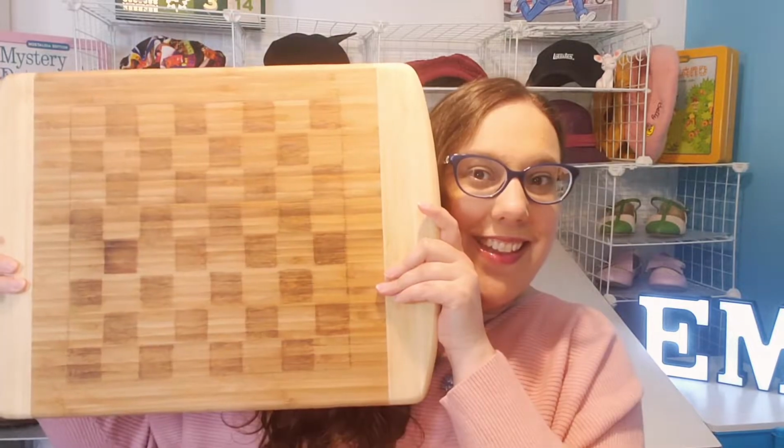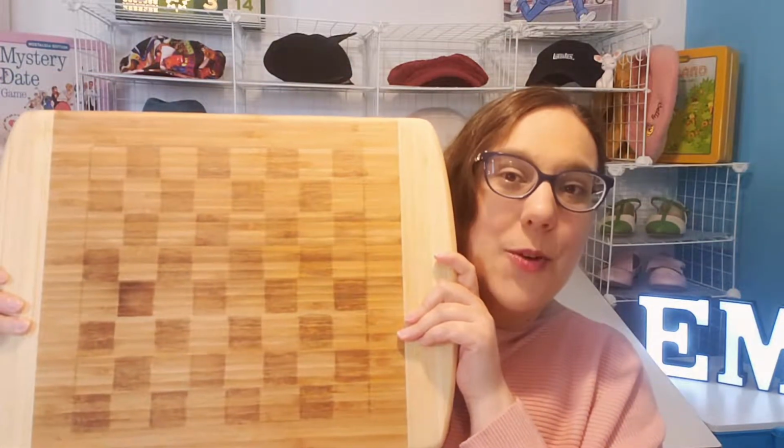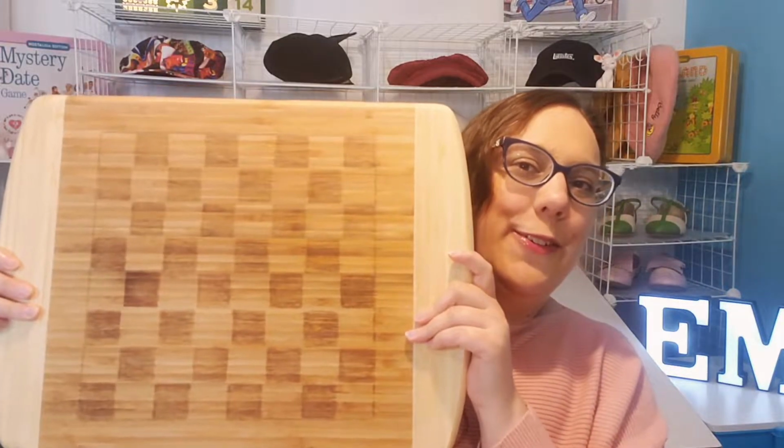Today we're going to be taking this cutting board and we're going to be turning it into this! If you're interested in making a checkerboard or chess cutting board, stay tuned because you're not going to want to miss this one.